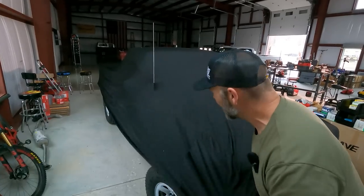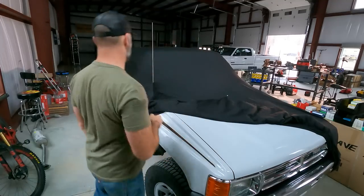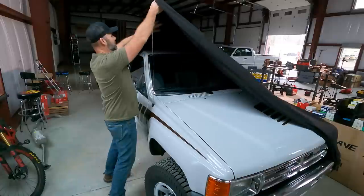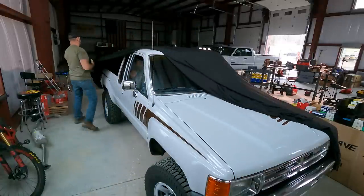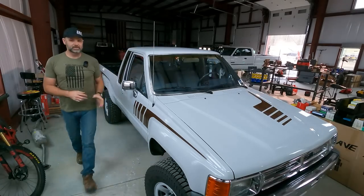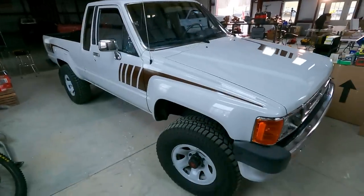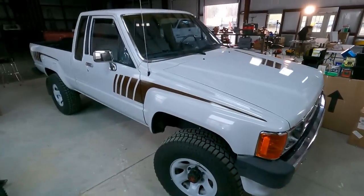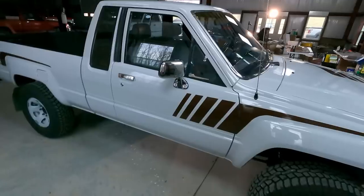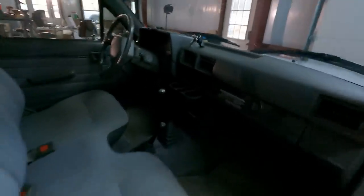It's beginning to look a lot like Christmas. This is a 1988 Toyota pickup. This is an extended cab, four-wheel drive truck that I picked up from a fella that did a complete restoration. This truck only has right around 65,000 or 75,000 actual miles on it. What a thing of beauty. If you're a vintage Toyota guy, you gotta love this truck, really do. Doors open crisp. Think about this, in the 80s, everybody smoked. I've only got one little smoke injury in that seat right there.